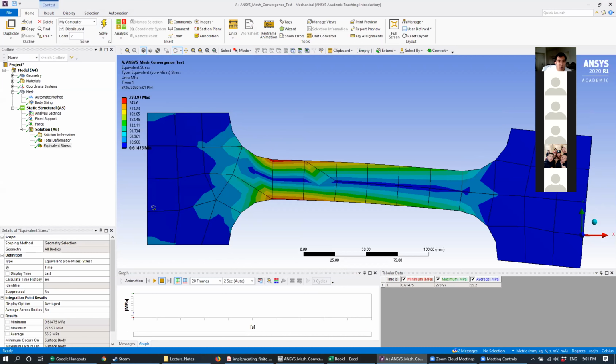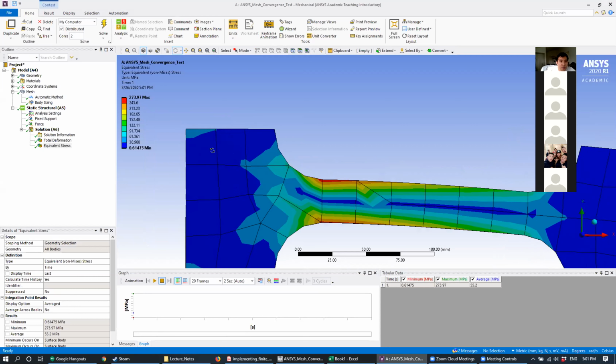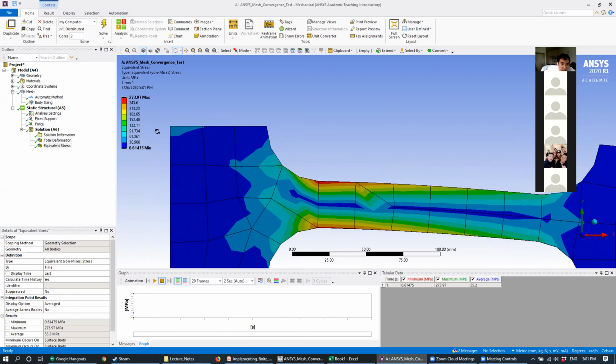So if you go back to our previous ANSYS activity on the signpost and try to do a mesh convergence there, it's going to be a fool's errand. Because the maximum stress on that signpost occurs at a location that looks like this. You basically have a sharp corner right here, and in particular, a sharp corner right next to a fixed boundary condition.